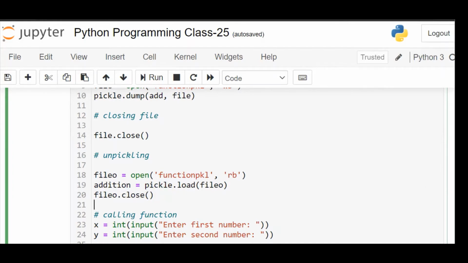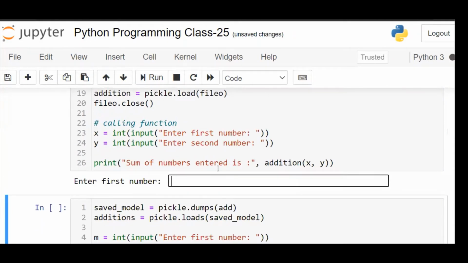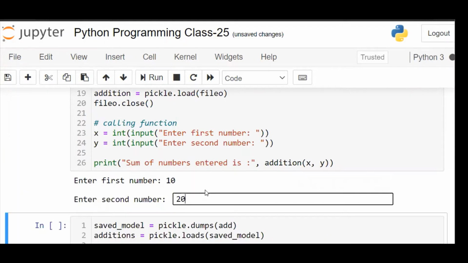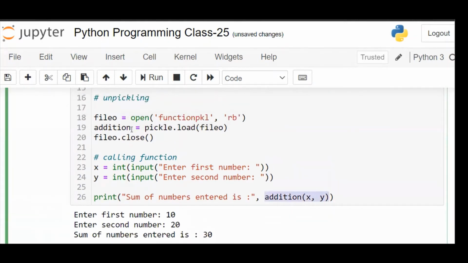Okay. Now see how it will work. I run it. Enter the first number. Enter the second number. The sum of the numbers is addition xy. So what is addition here? See, addition is this one. Whatever you open. Okay.